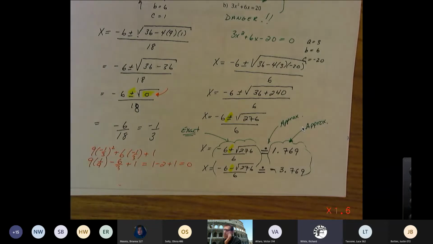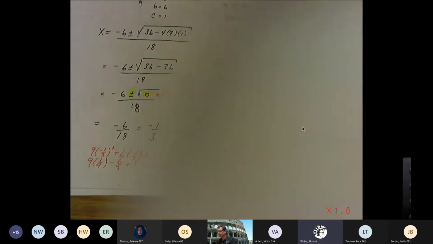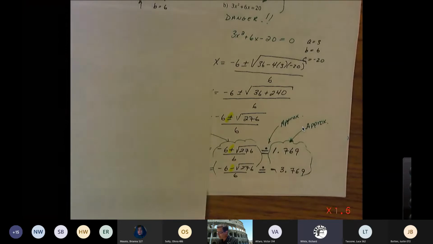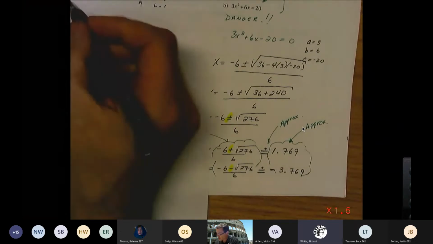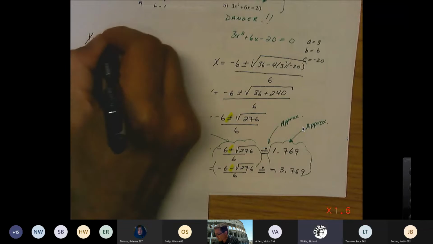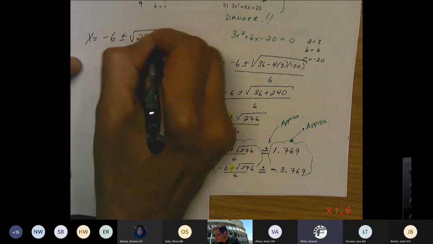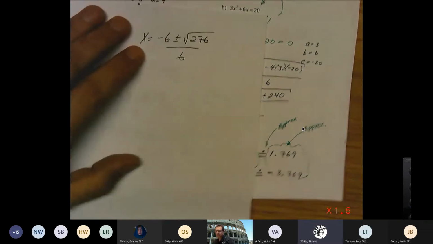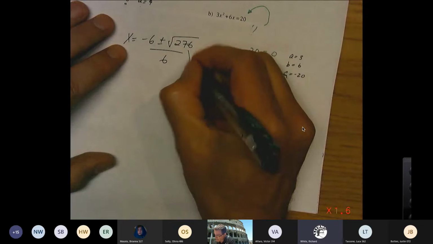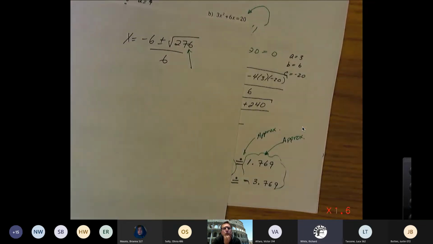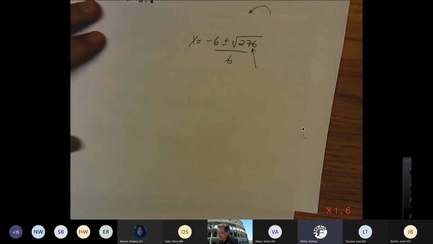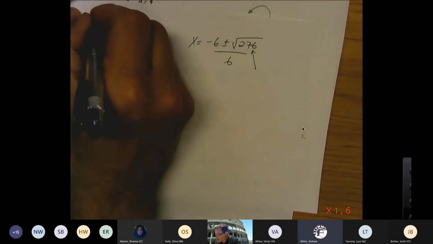Now, the only thing that I might want to do here is find out whether or not I'm in lowest mixed form. What that means, and you should know because you had some homework on that, is: is there any perfect square in 276? Can I break 276 up into a perfect square times something else? Well, the way to check that is to check out your perfect squares.